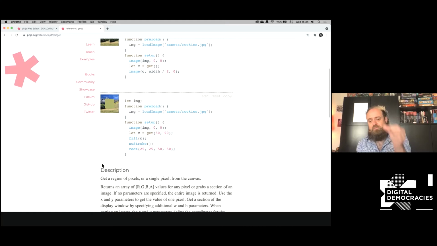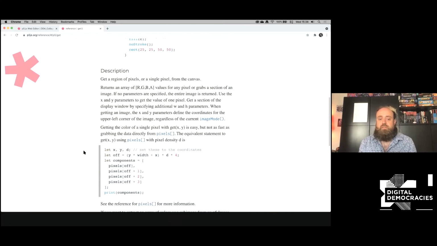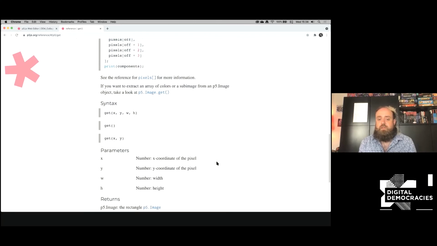Because we've drawn our picture to the canvas, it's going to grab a rectangular selection of a given size. It should give us the exact size we want: X, Y, width, and height.